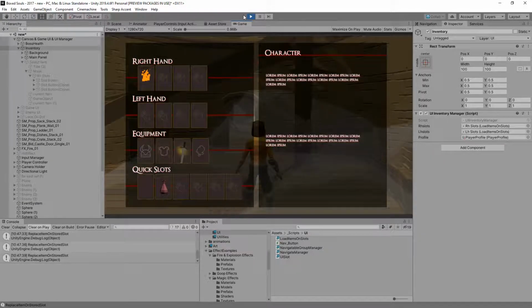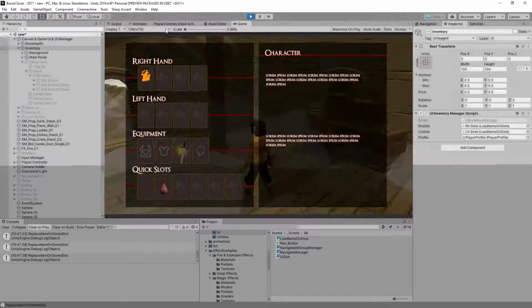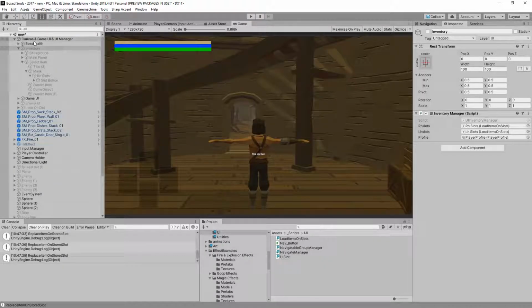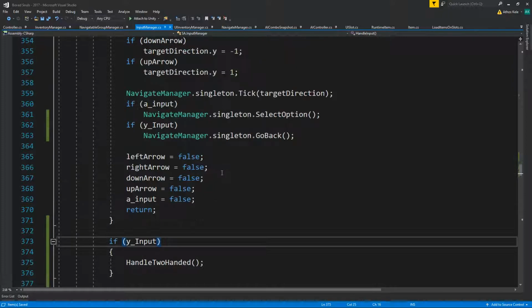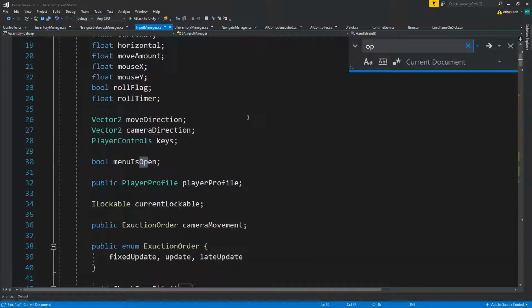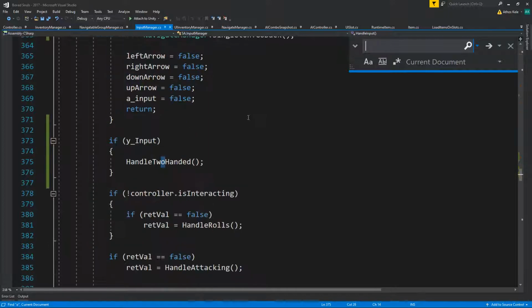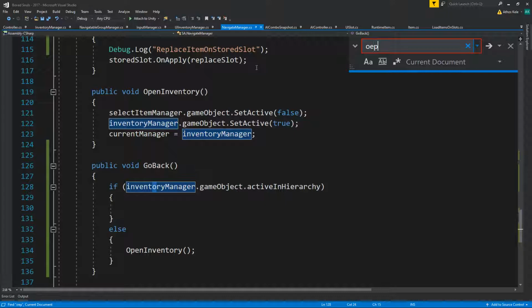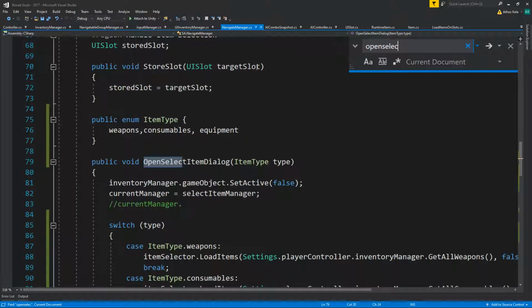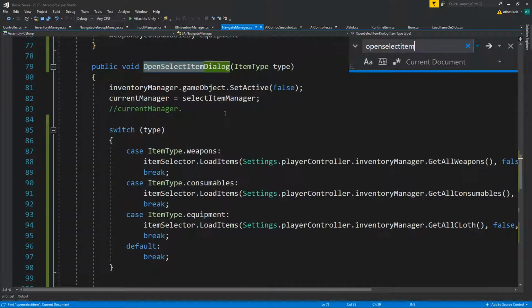So let's see why this is happening. And I'm going to say open select item inventory, open select item dialog, inventory manager.